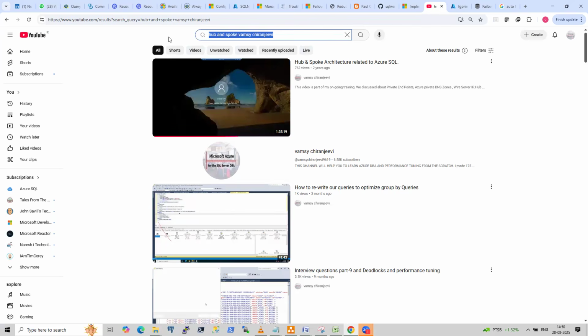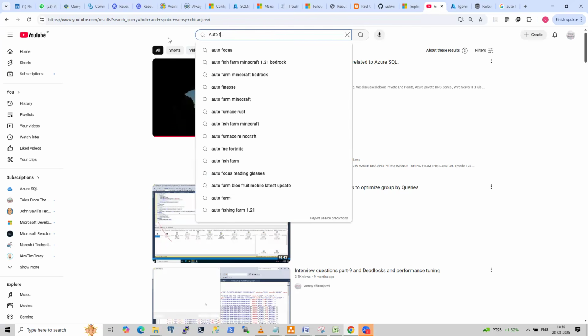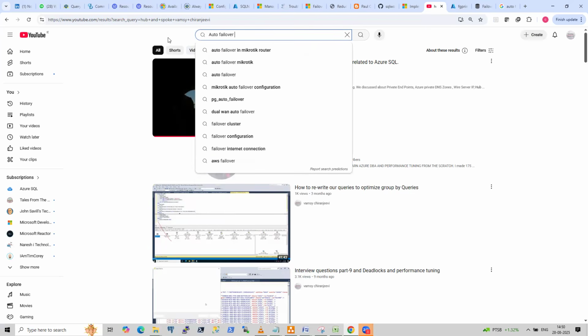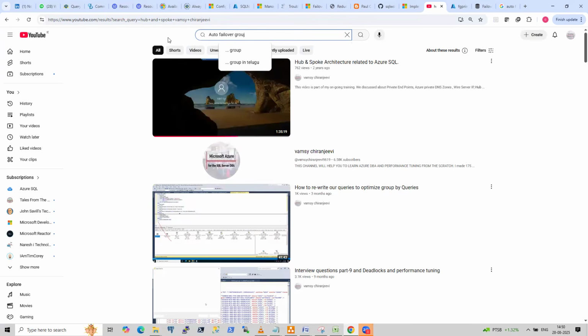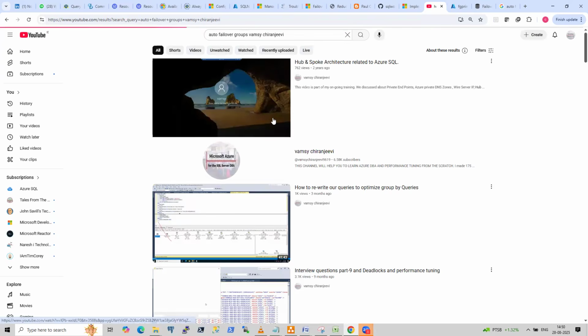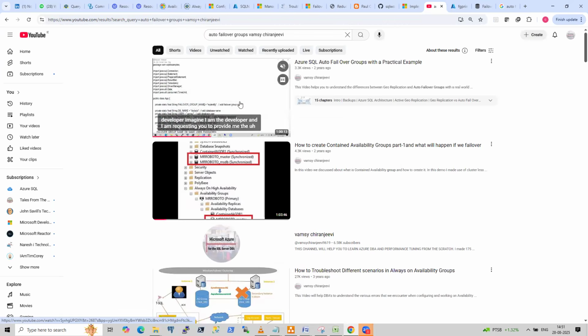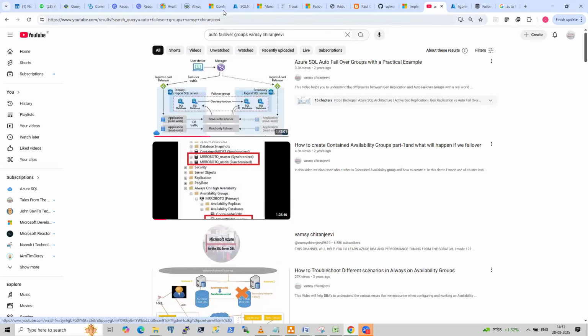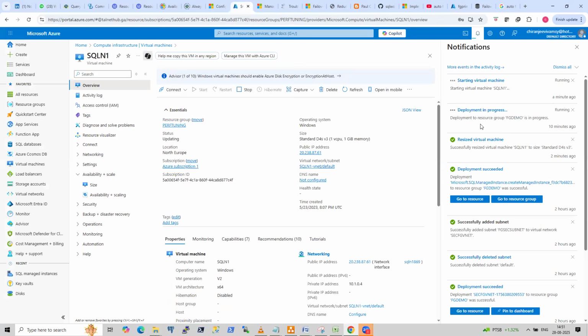And as I said, Azure Auto Failover Groups is already there, so please do watch that for Azure SQL Auto Failover Groups. The same topic, the same concept I'm going to use. I used a Java application there, and I'm going to use the same Java application for our session also. I think it's still going on; probably it will complete in another 2-3 minutes. So let's wait for this machine to get started and we'll connect and I'll do the peering.